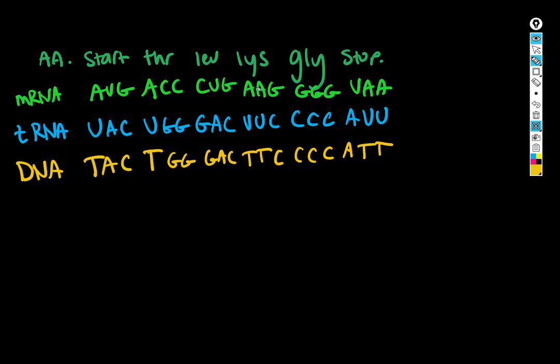backwards. So I could ask you on a test to start with DNA and derive RNA and amino acids, or I could do it the other way around, like I just showed you. So you need to be comfortable using that mRNA codon chart to accomplish these, and I recommend watching this video and working through your own problems on this a couple times, just so that you avoid the errors and pitfalls that I just showed you.